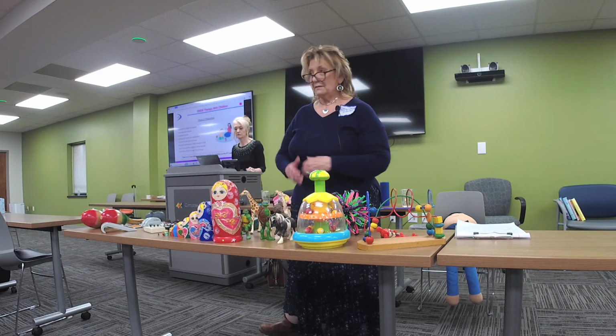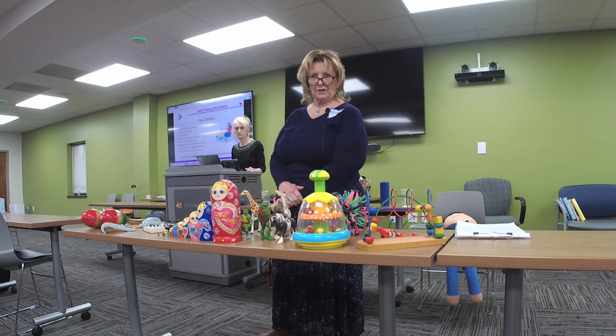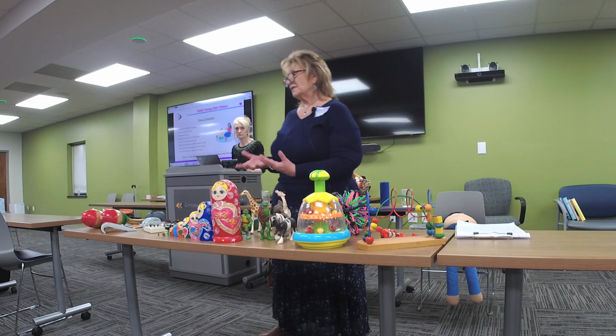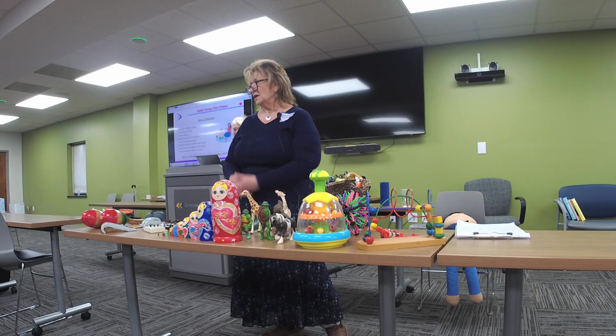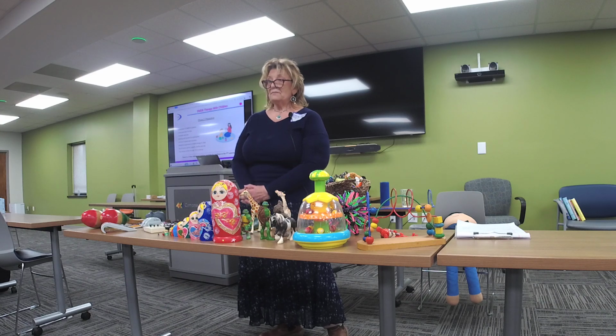Safe, calm place. Usually I have people that drop off things for me, like Pringles cans, shoe boxes. I mean, I have kind of guardian angels that know I work with kids. And so I come home and find things on my porch that I need for treatment with kids. Container exercise, same thing. We're doing that kind of in a hands-on way.